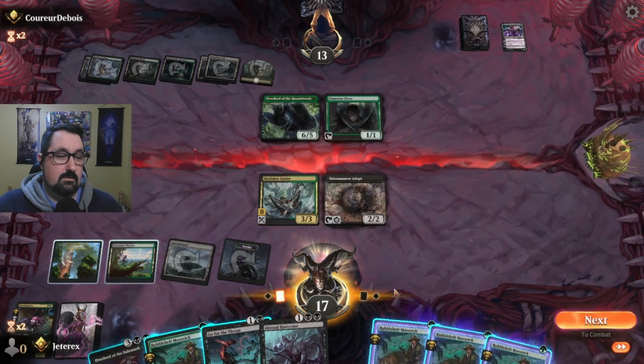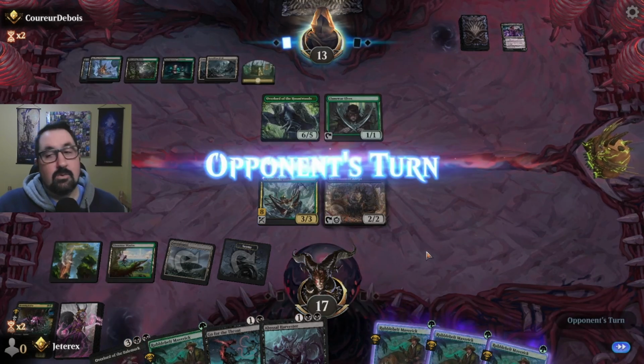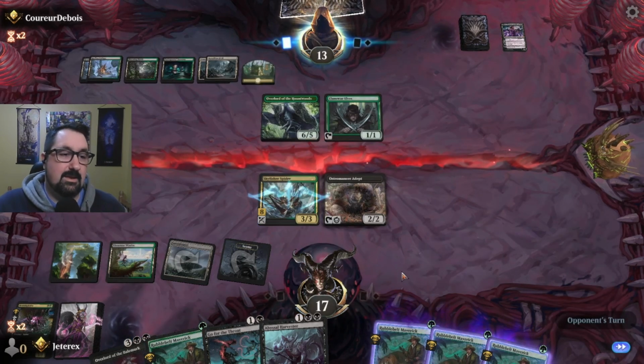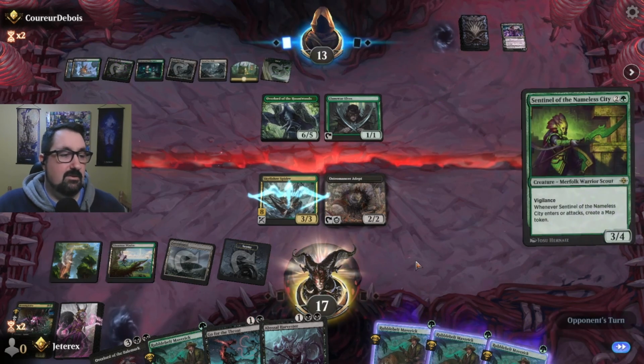Osteomancer. It's tough because I'm really expecting them to use their creature. Alright, we're just gonna say go. We're holding up the Go for the Throat. I mean, it depends on what they do. Sentinel's fine.